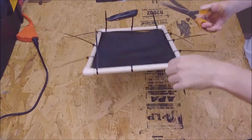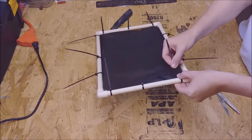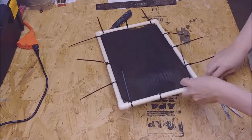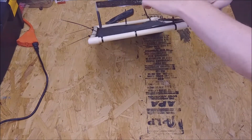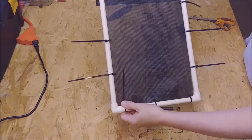Now when you go to cut these, snug them up, pull them back this way a little bit. And you want these little tabs towards the front here, and cut them off as close to that lock as you can without leaving any sharp edges on there. Just roll them up. That way your fish won't bang into them.